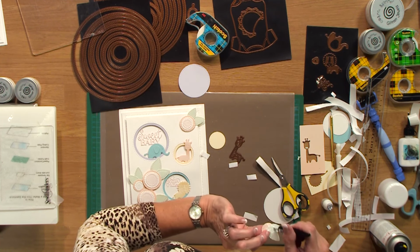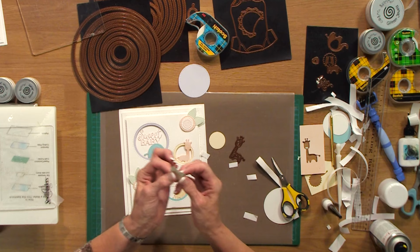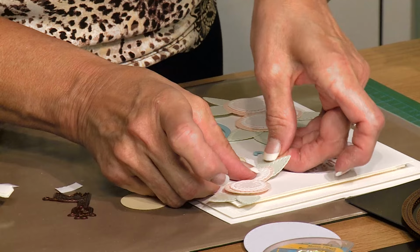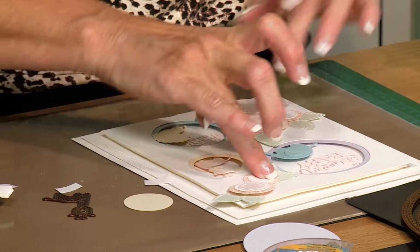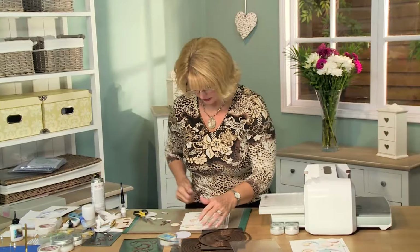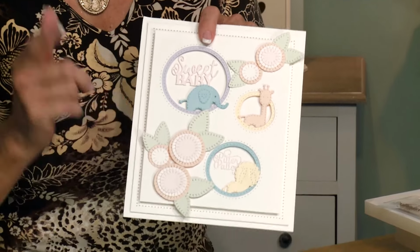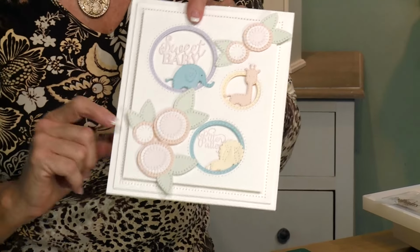Put some more glue right on the back here, and we'll have that just popping down slightly underneath, but into that corner there. How sweet is that? And you have an absolutely stunning baby safari card. So cute. I think any grandma would love to give this for a new baby.